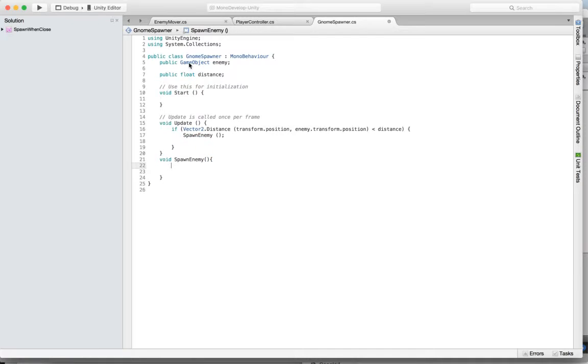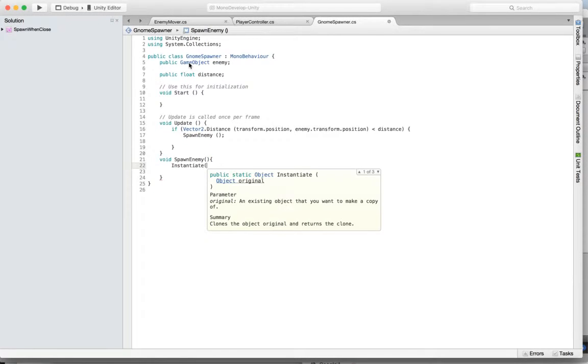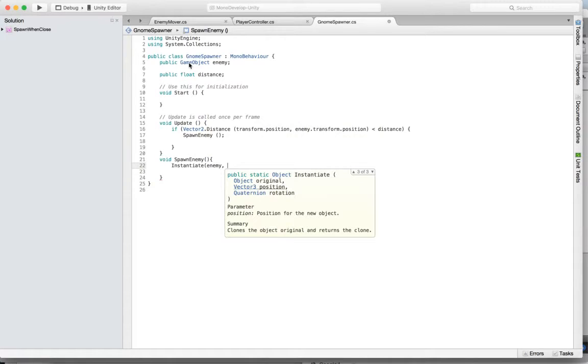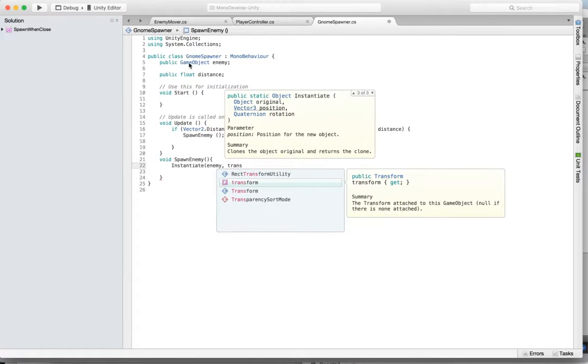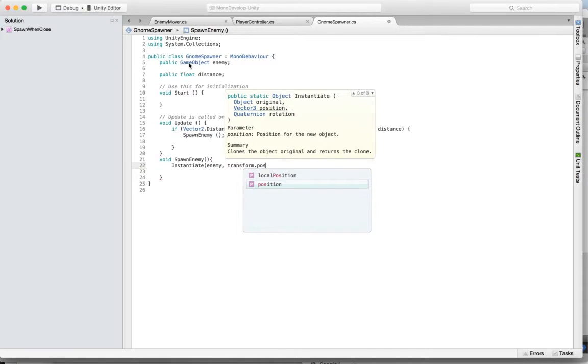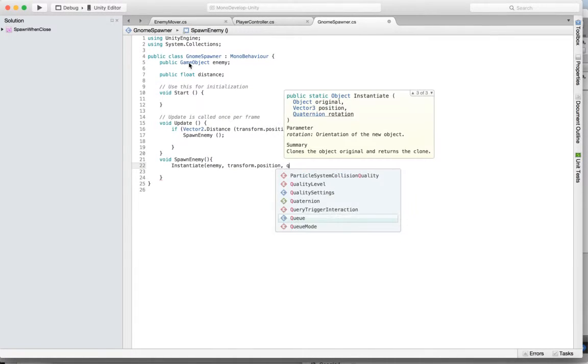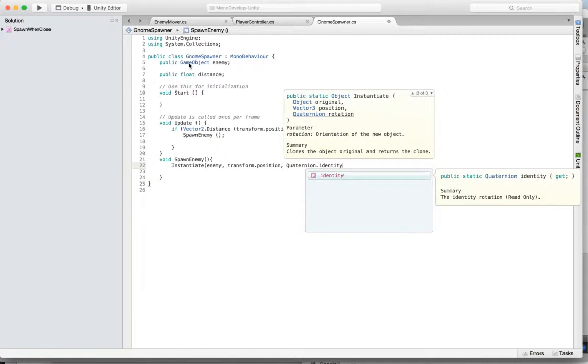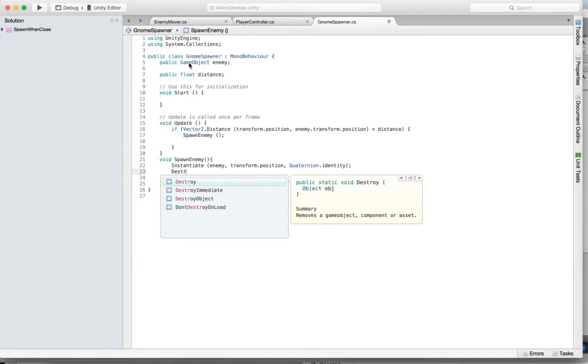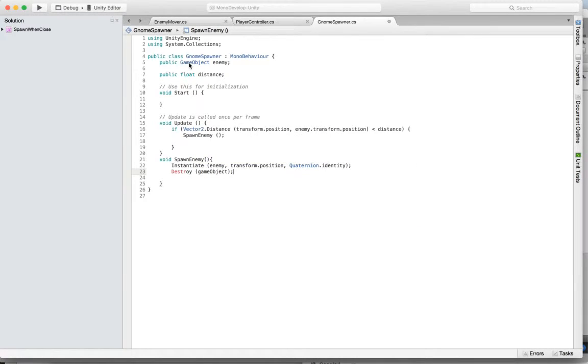And what do we need to do in there? We need to instantiate the enemy at our location, which is the location of that empty game object. And the rotation will just be Quaternion.identity. We don't need to change that. And then the other thing we want to do is Destroy gameObject. Destroy ourselves. So we're going to create an enemy right where we're at, and then we'll destroy ourselves. That way we'll only do this once because we're going to destroy ourselves right away. You want to make sure that you do destroy this object. If you want to leave it in there, you'll have to put some sort of boolean or something so you don't spawn a million of these things.